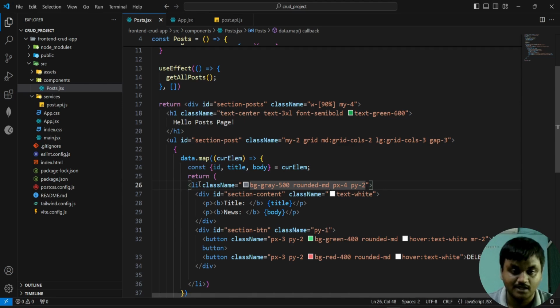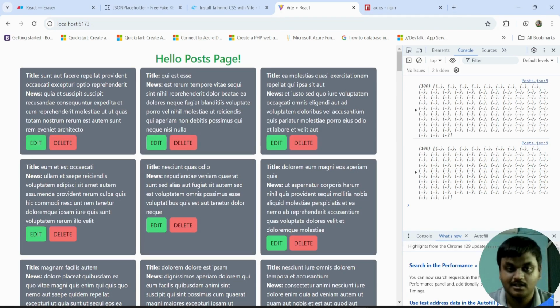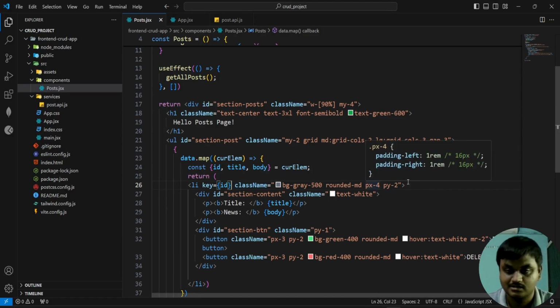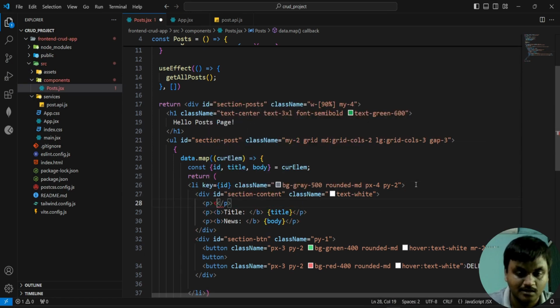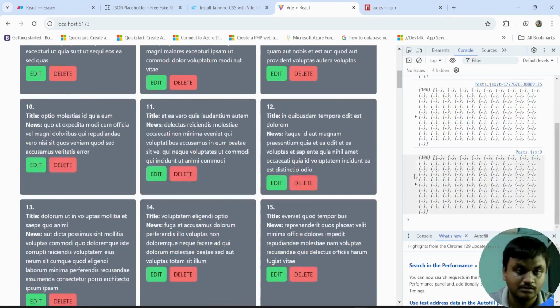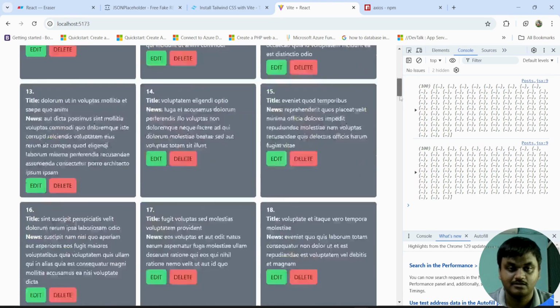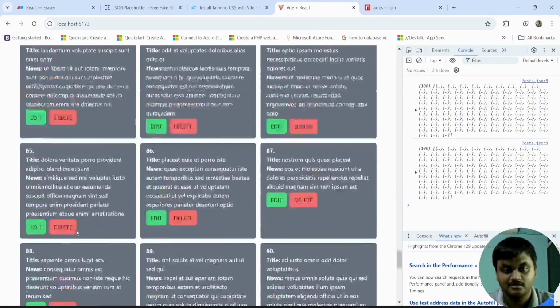If there is a warning about the key, I'm going to take the id. If you refresh this application once again, see, I'm getting all the posts. If you want to see the ID number also, here in the p, I'm going to take the id. Refresh this application once again. We are going to see 1, 2, 3 up to 100. 100 posts are visible.